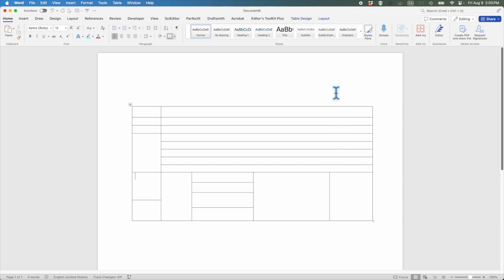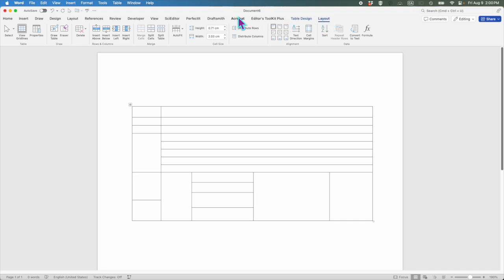Up in the table layout ribbon, there is a button called Eraser. What this erases is not borders, but actually divisions between cells. So for example, if I drag it over this line, it turns red what it's going to delete. And now I have one cell instead of two cells with an invisible line.